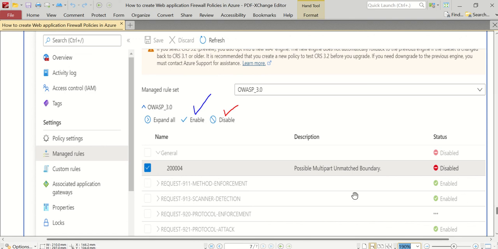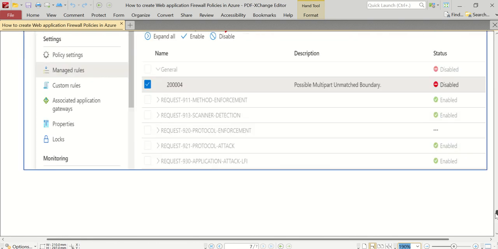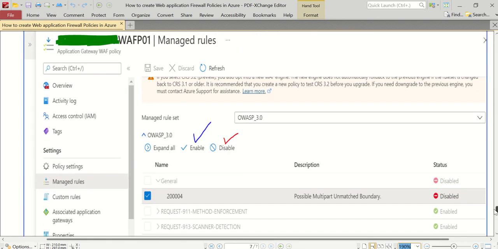There will be scenarios where you are required to disable some rules. It may be this one, 200004, or it may be another rule which matches whenever some special symbols are identified in your request, where without those special symbols your request would be useless or meaningless. You have to pass them only in such scenarios. Just disable those rules, and that will unblock you from further processing. I hope this is pretty useful for you.